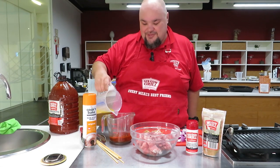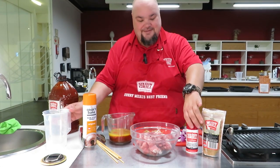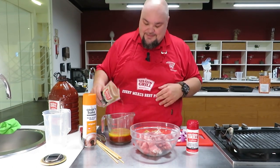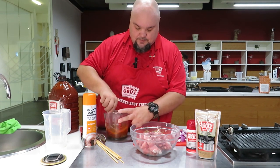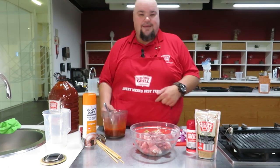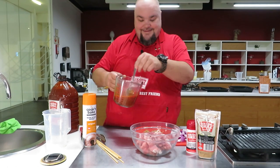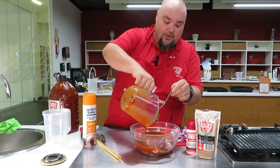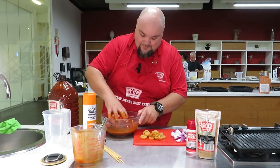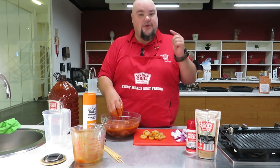We add some orange juice, 150 ml, and season it with some Six Gun. Give it a great stir until all the lumps are out. Our marinade is made. We're just going to pour this over our pork, get those hands dirty and mix it through. This is now going to marinate in the fridge for two hours.